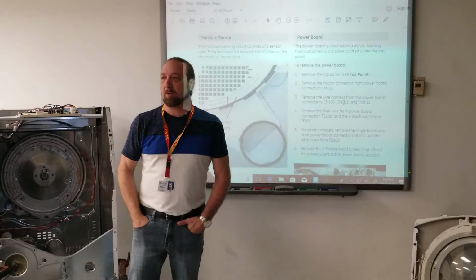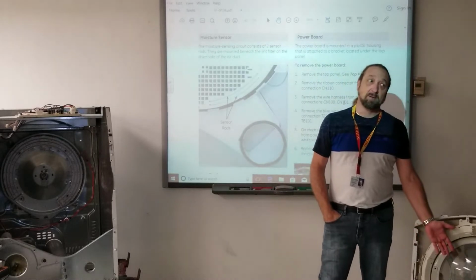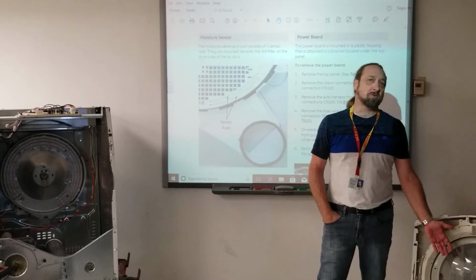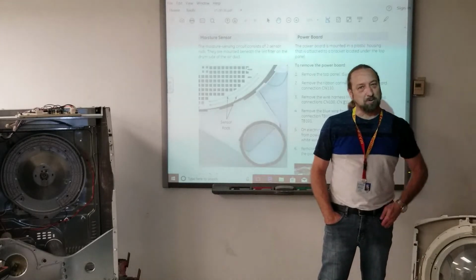Give me another example of a problem that could cause this thing not to work properly. Where's it located? Right in the front of the machine. Chris, you're an installer. If it's located in the front, what kind of problem do I have if it's not installed properly?